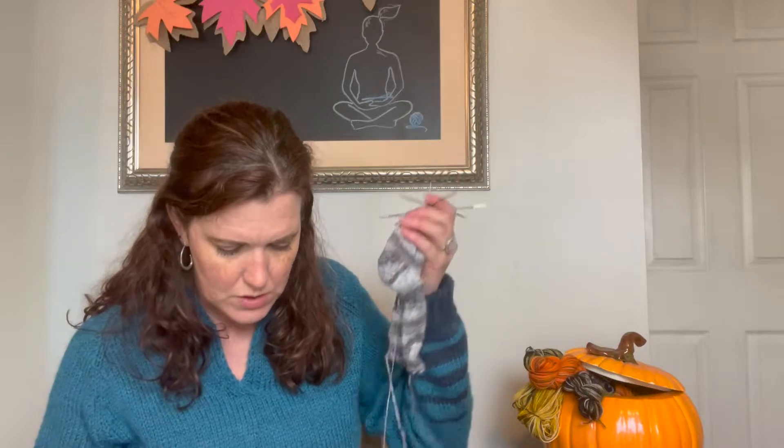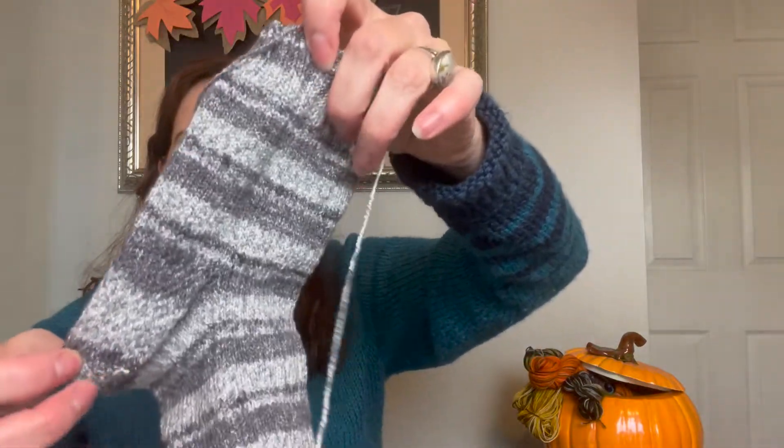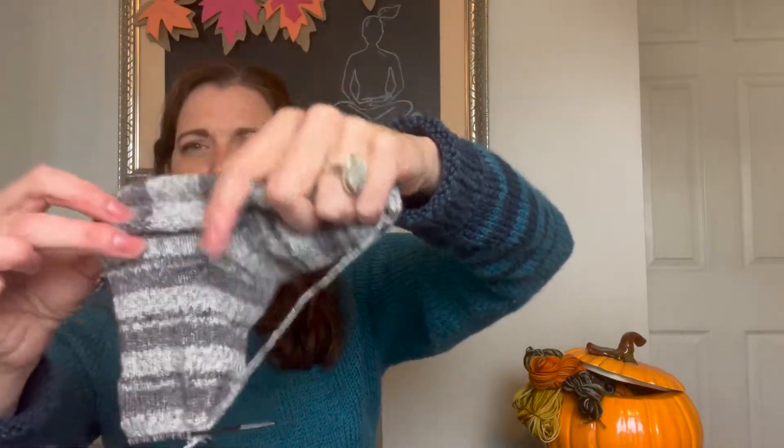I'm still working very slowly on my bamboo pop socks. All the things the last couple of weeks kind of threw me off my game. This is a top-down heel flap and gusset with an eye partridge heel. It is very traditional — I have not yet found a heel I like better, so I'm just sticking with my traditional. These are carbon DPNs by Knitter's Pride, and they are unbreakable — or at least so far. I've broken so many DPNs but I have not broken these. Carbon DPNs in a zero because I like bulletproof socks. If I'm going to spend that much time knitting socks, I don't want them to wear out.